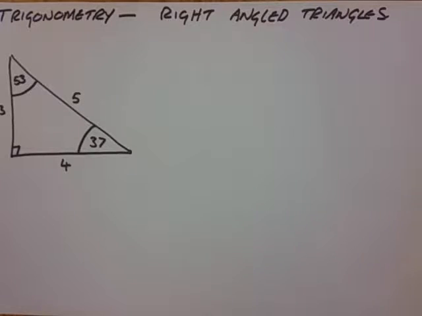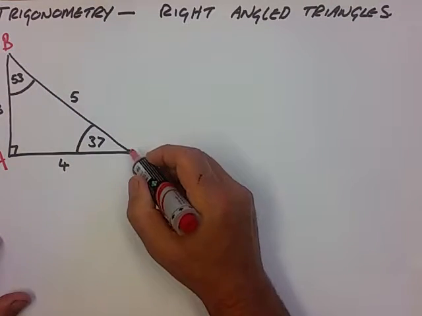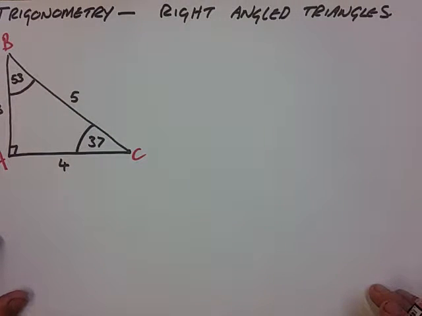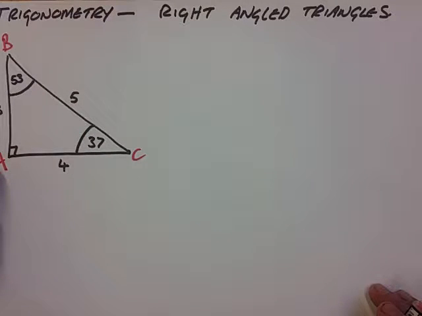The first thing we need to note about our triangles is decide on the notation we are going to use to decipher the angles and sides. A lot of the formulas we'll use A, B, C. So very simply, we put a capital A, B, and C at each of the corners. It's very important that the right angle corner is the A, and this is opposite the hypotenuse because that is a factor in all our formulas that we'll show you in a second.